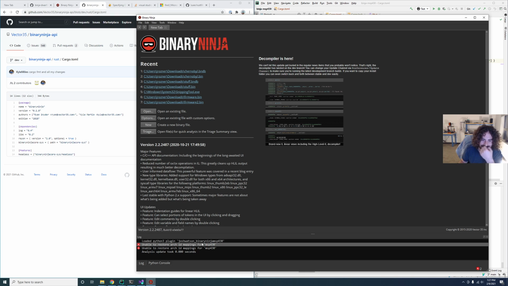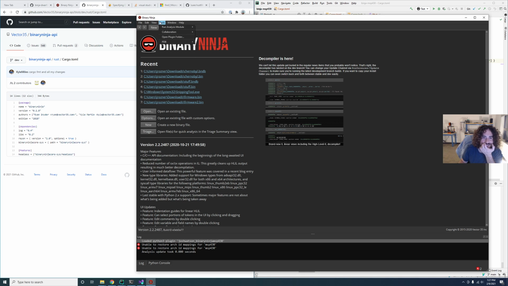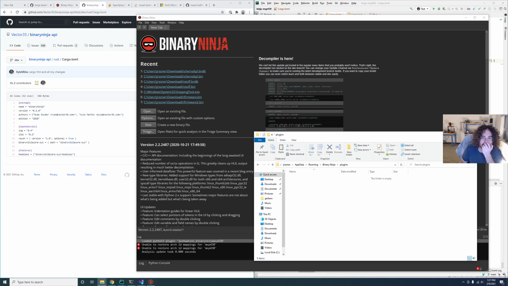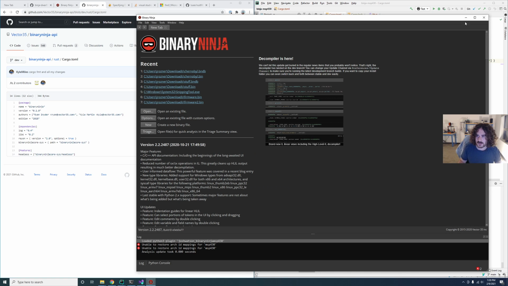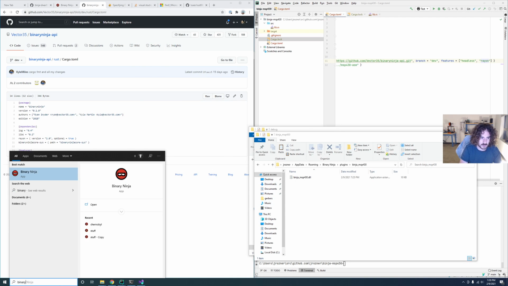And it loaded that. That's even weirder. Okay. Plugins. So we should be able to just paste this in here, I think. And maybe it'll load.